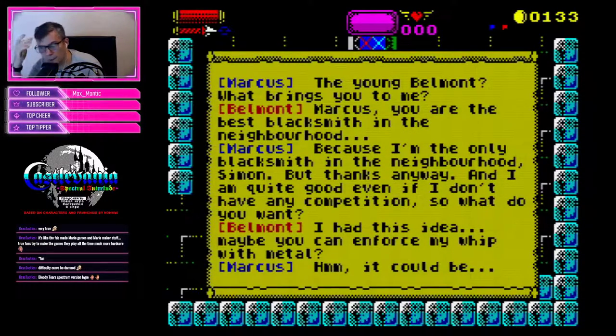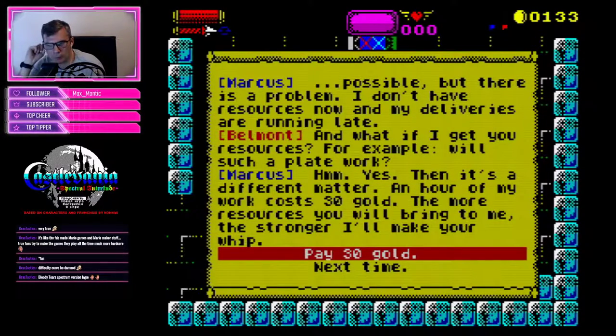Marcus. Because I'm the only blacksmith in the neighbourhood. There you go. Maybe you can enforce my whip with metal. It could be possible. But there is a problem. 30 gold! An hour of my work costs 30 gold.